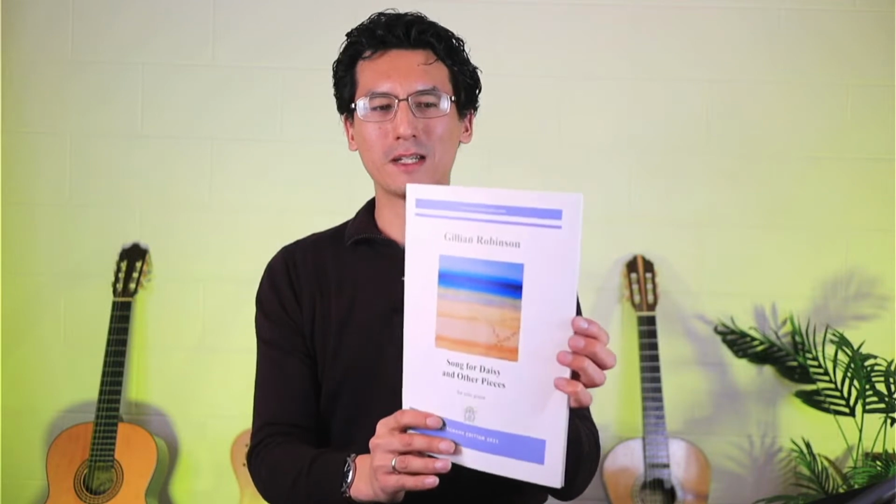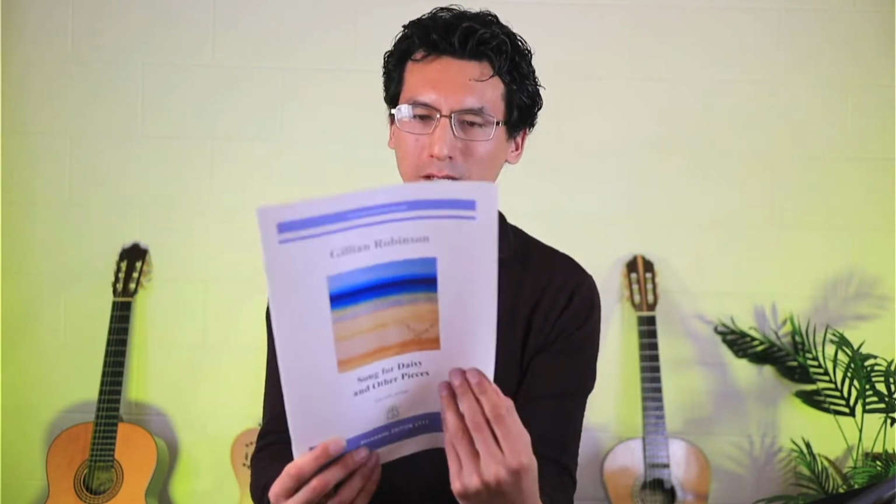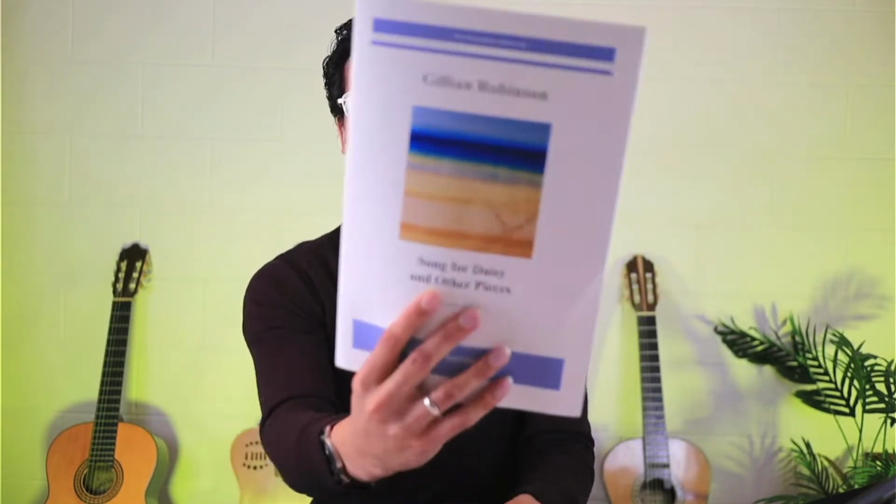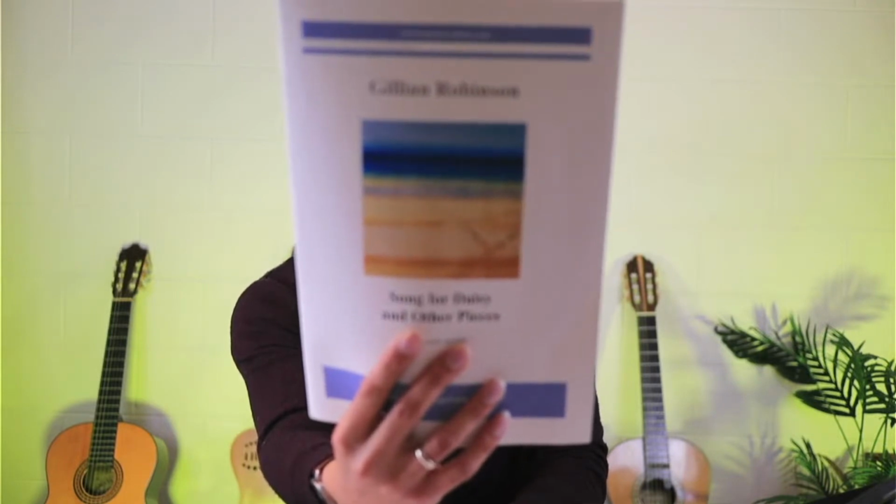Guitar change again. This time I'd like to show the score here. The next set of pieces are by Gillian Robinson, who is in the chat. You can see her in the chat there. Say hello, Jill. And Jill's been sending me her pieces, her published pieces and her beautiful artwork. I don't know if you can see that, the footsteps in the sand there. Really gorgeous colors, and we have another visual artist here, Shane, as well.